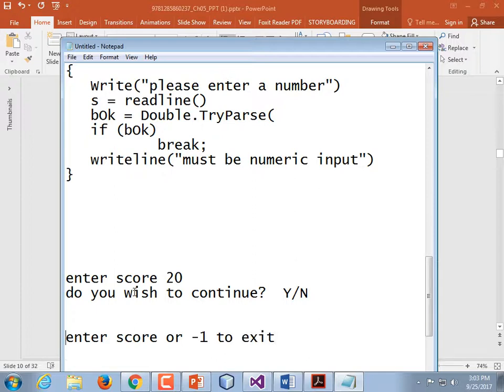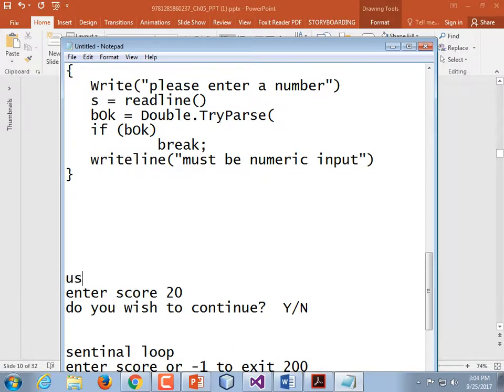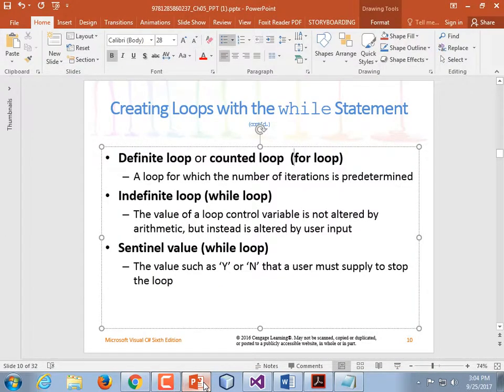It's just one question, so they could type 20 the first time, and then type in -1 the next. So this is more strictly a sentinel loop, whereas this is more strictly a user query. Let's see if the PowerPoint makes any distinction between those two as we go on.